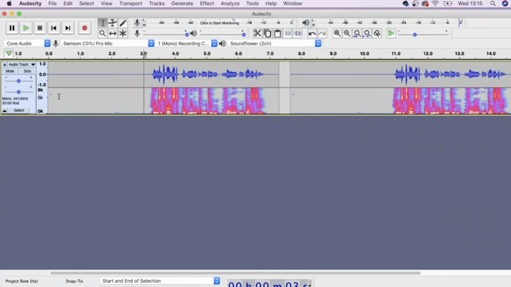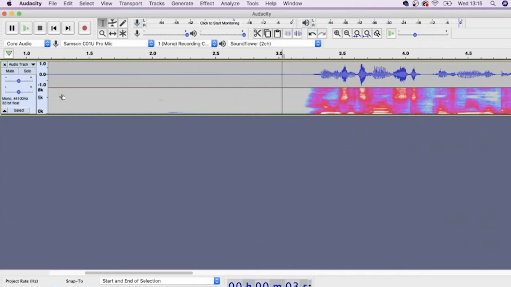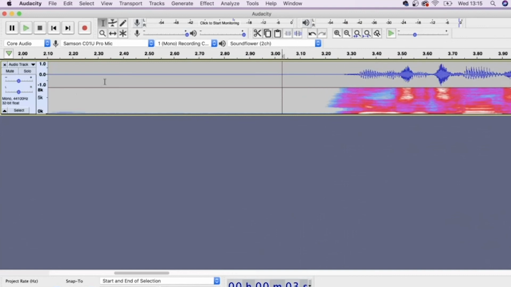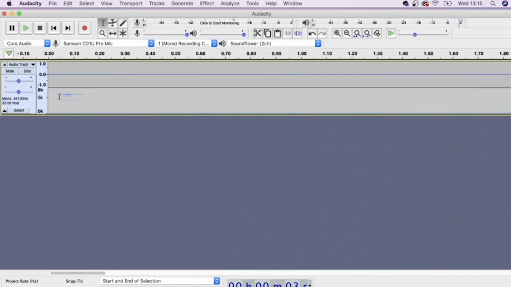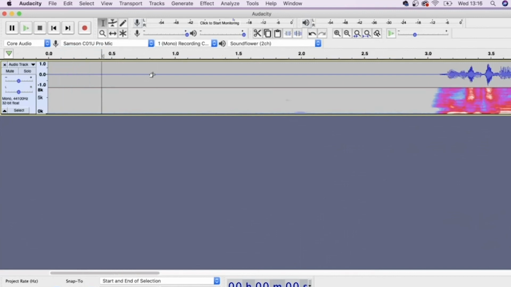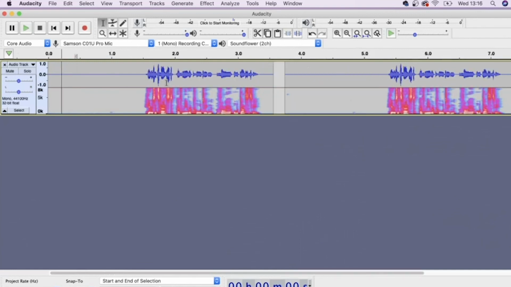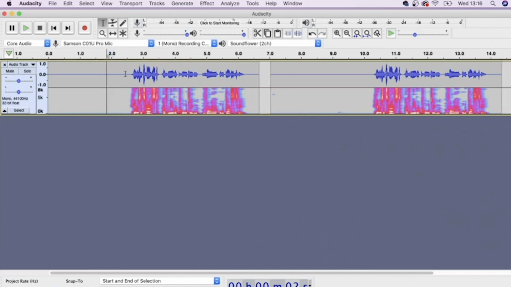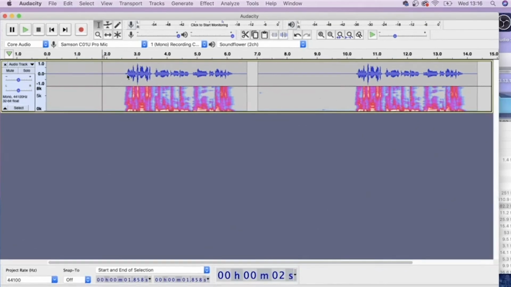Okay, so if I zoomed in, I'm on a Mac, so I'm pressing Command and 1. So if I wanted to scroll across this bit here, if I highlighted it and press play, that's a pop. Okay, so if I want to remove that, what I can do is just press delete, takes away the pop. If I want to go back to the full recording, I can still see that there's some here. What is that? It's a pop. You could tell that it's not actual vocals because it's very, very small and hidden within the actual recording.